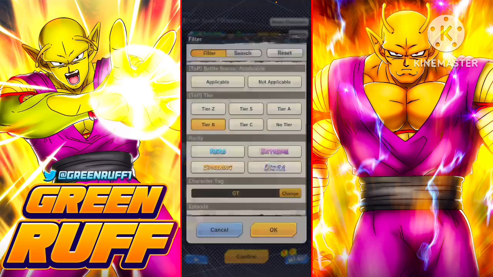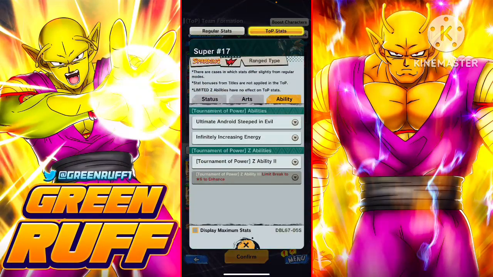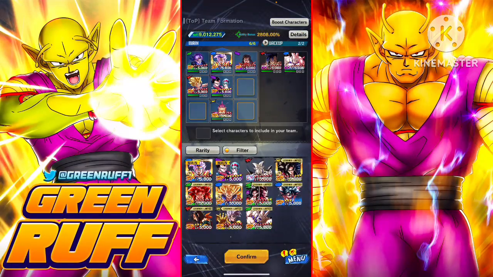Or if you guys want to replace the red Super Saiyan Goku as your red, you guys can go with the Super 17. You can't really go wrong with that either. Those are really the only two C tier characters I'll rock, Omega and Super 17, especially for this blast base setup.